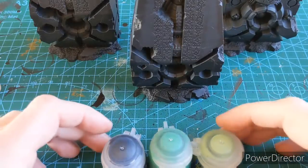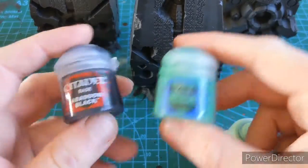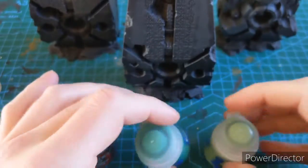It's really easy. We're going to be priming black, then a black coat. We're going to be doing a three stage dry brush mix. So we're going to do a bit of black with Sybarite Green. We're then going to do Sybarite Green, and then we're going to do Sybarite Green with a bit of Skarsnik Green, all with dry brushes.